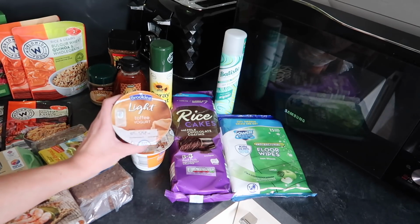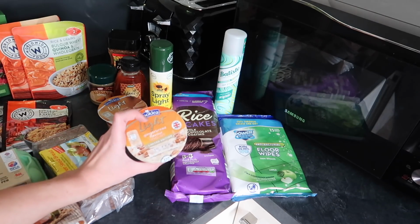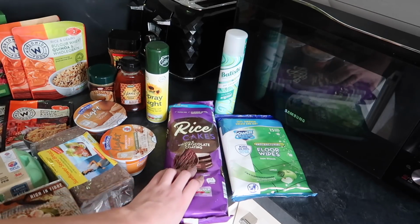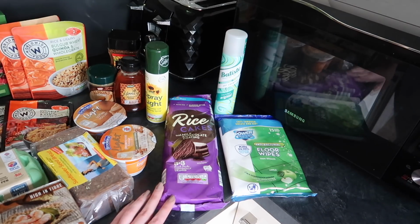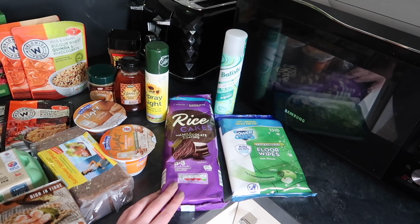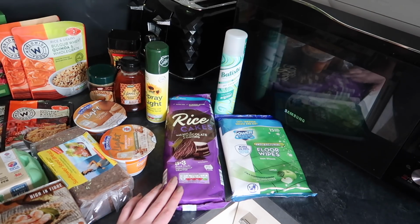So for that, I've got this toffee yogurt, and then this one sounded amazing, so hopefully I'm gonna like this one. Gingerbread flavour yogurt, yum. And then I also got some rice cakes with milk chocolate coating. The ones that I've had previously from M&S are actually dark chocolate, which are slightly better for you. They didn't have any, they only had milk chocolate or yogurt coated, so I'm gonna try these, but if they don't match up to the M&S ones, I'm just going to get the M&S ones in future, because they're a nice treat, where you get that chocolate fix without it being a full-on chocolate cake, if you know what I mean.